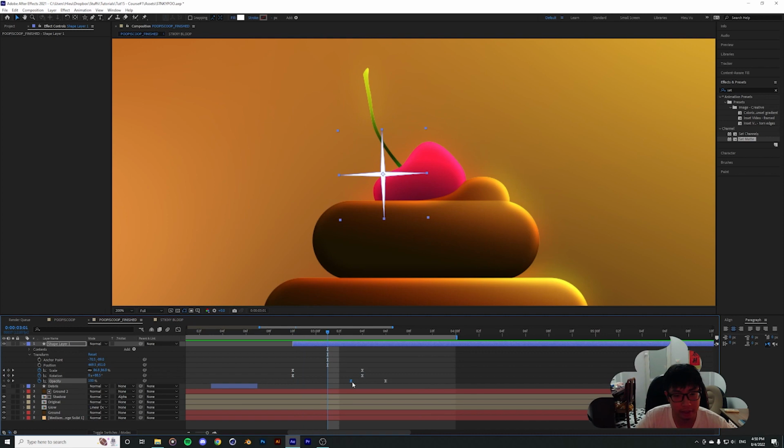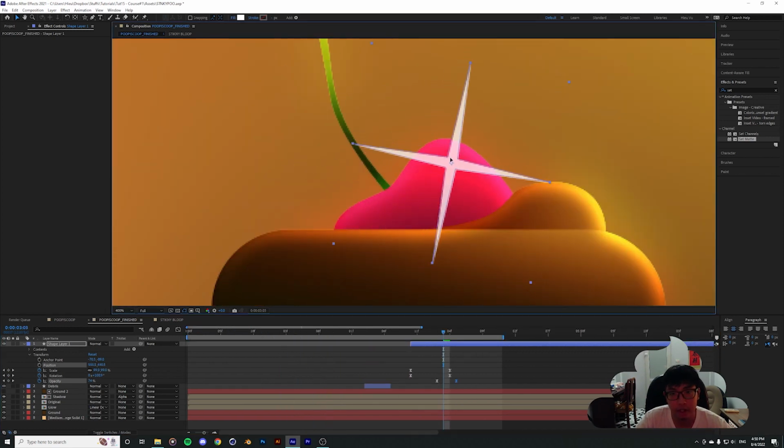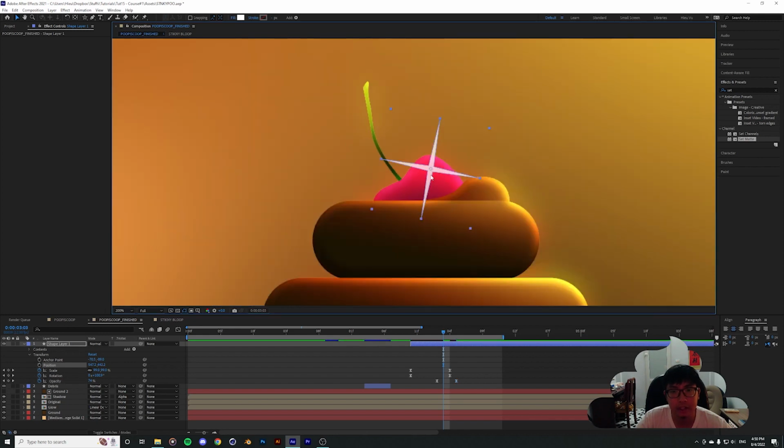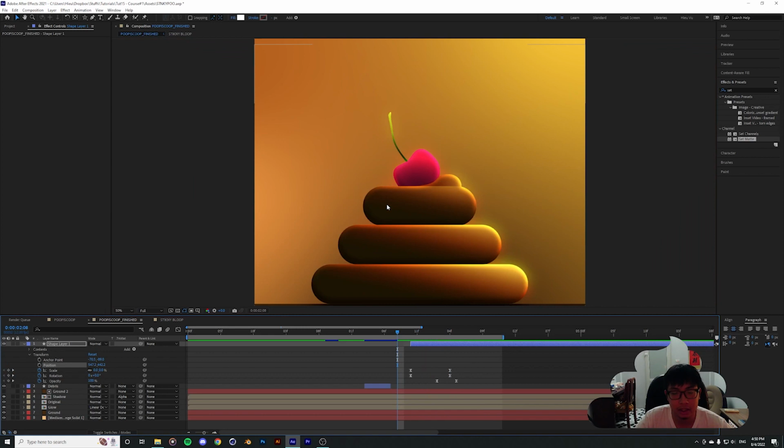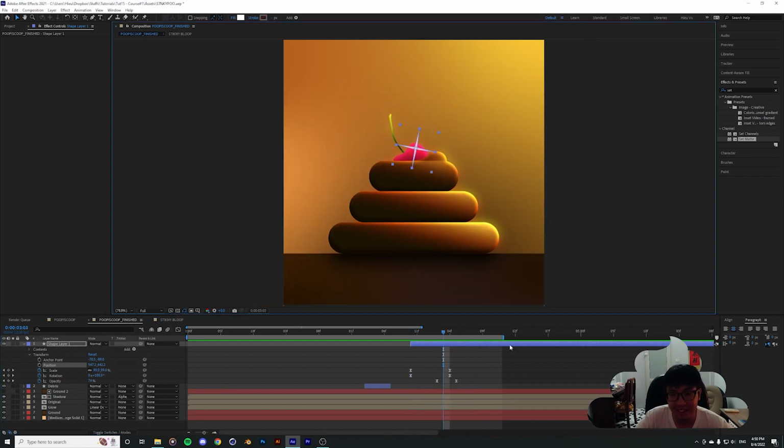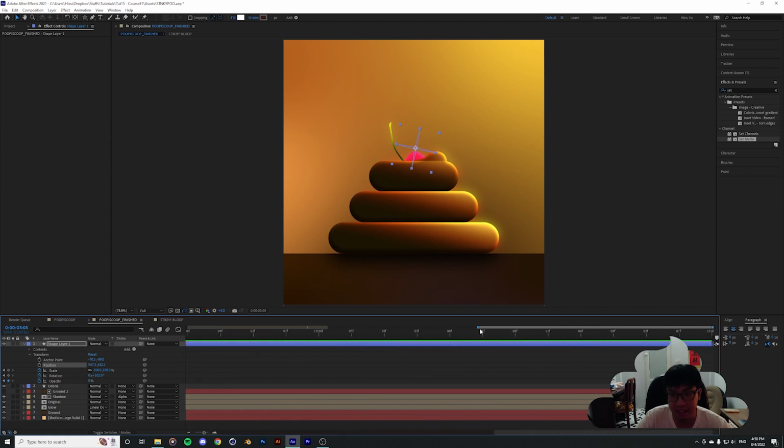And then I'm gonna drag down the opacity as well. So I'm gonna move it about here, so that when it disappears, it still stays on top of the subject. Let's try and see that again. Yeah, that's nice. Cool. So this is where the glistening stuff is gonna end. And I'm gonna drag the shape layer down to over here.